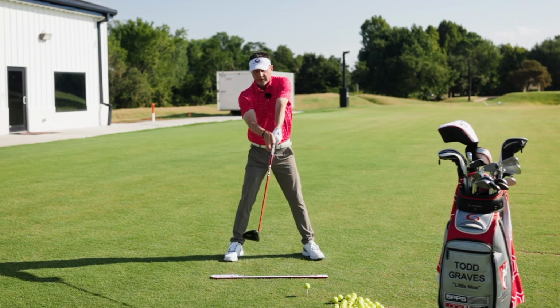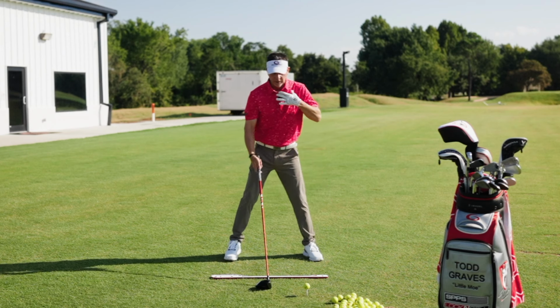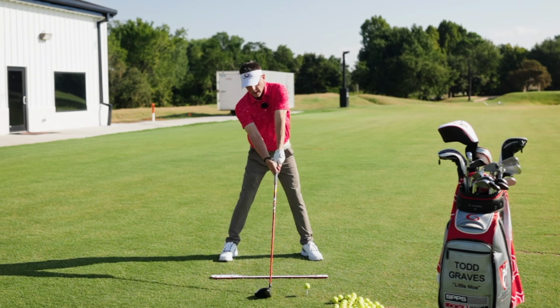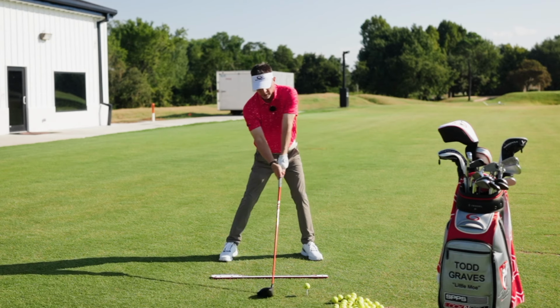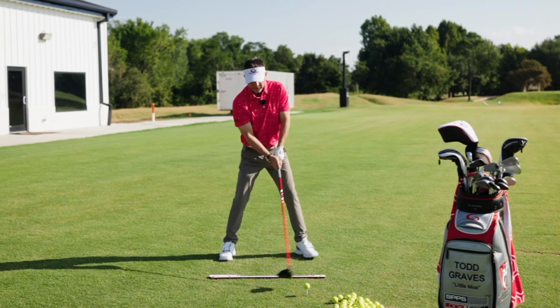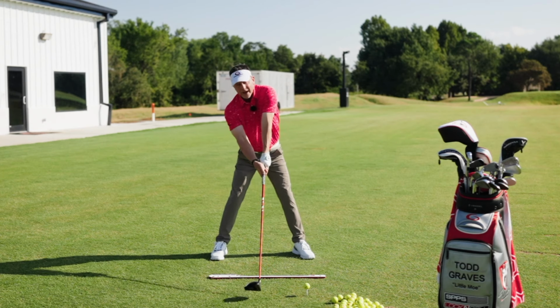See, if the hands are in front of me in this rotation, they'll be in front of me at this rotation. But what Moe figured out is if I take the tilt and I put the arms in their natural relationship to the torso, it puts this shoulder onto the plane, and at impact, that's gonna be more forward. All right, so it's a rotational difference, and now I have a perfect address with the driver. Look at how far that club is behind the ball. And sometimes Moe would have it even further, because you're launching the golf ball. So sometimes you see Moe way back here.